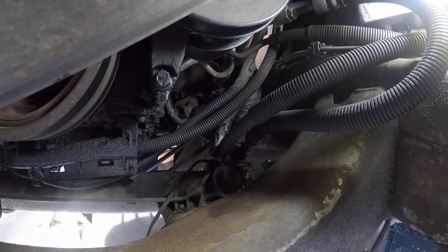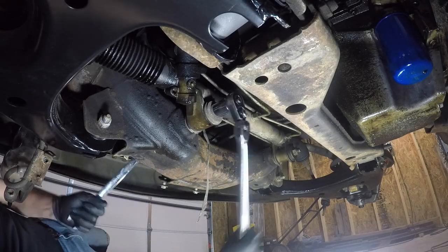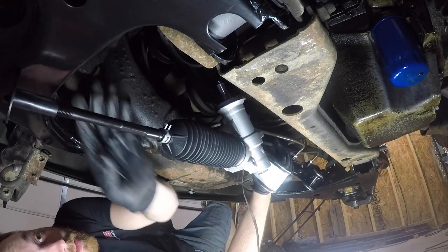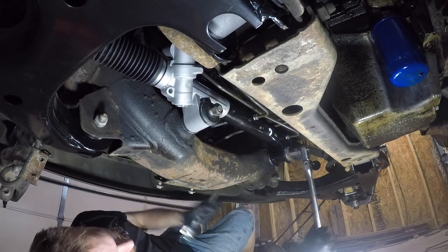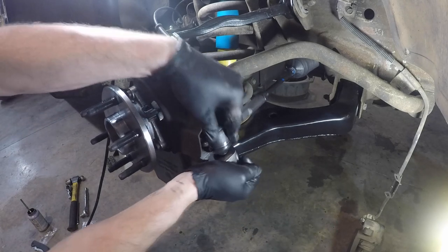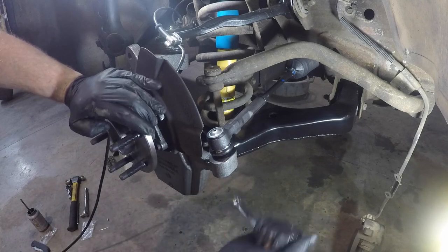Now, it's a direct replacement from the existing factory part. It bolts in the exact same places, has the exact same hookup from the steering, and the exact same hookup for the hoses. Once the new part is installed, all I've got to do is put some new tie rod ends on the outers, connect them to the spindles, and the front end rebuild is done.